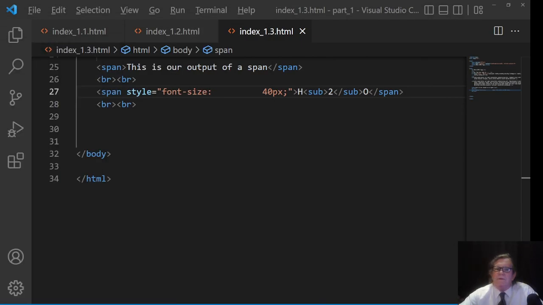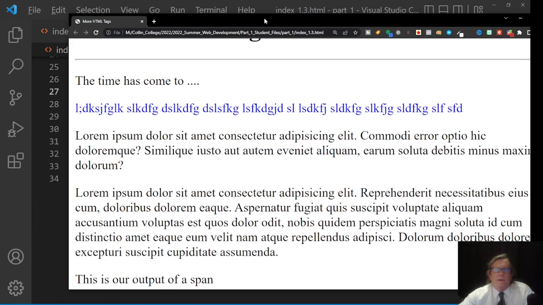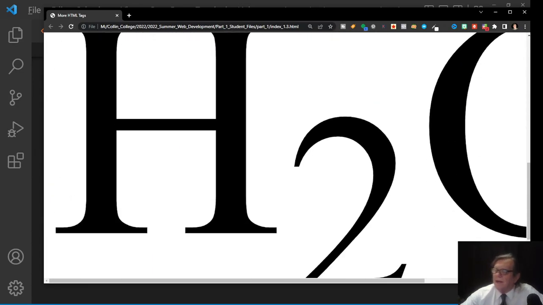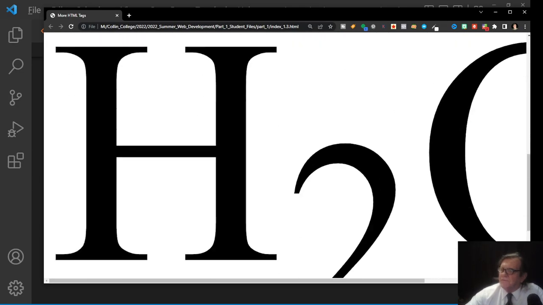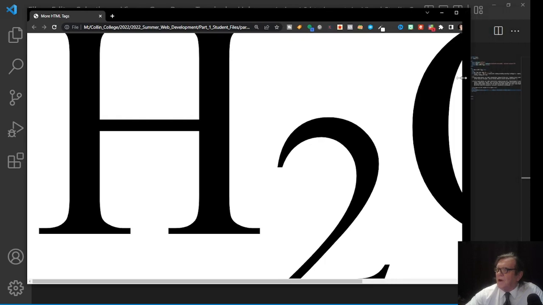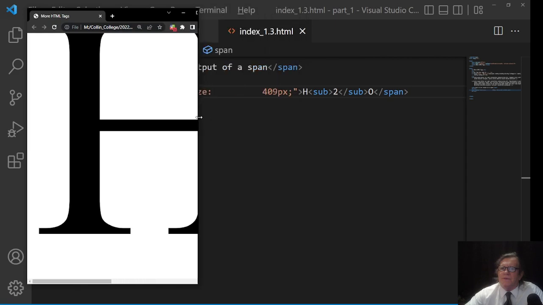I wonder, what if I put in 400 pixels? How big will it get? Yeah, that's big. I didn't want it that big, but that works out fine. Now again, there's a limitation. As I make this browser window smaller, it cuts it off at a certain width.